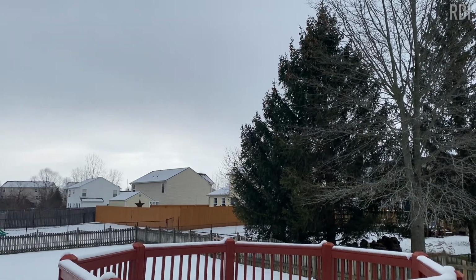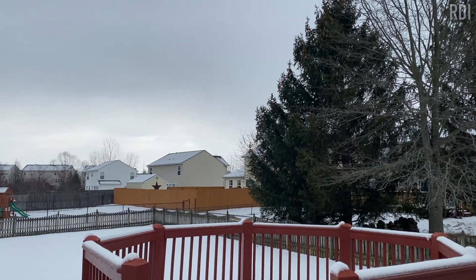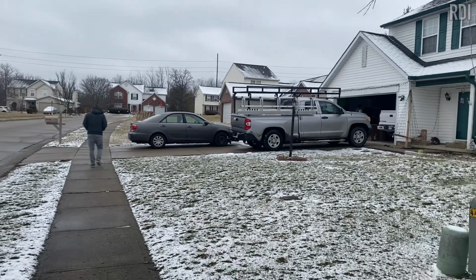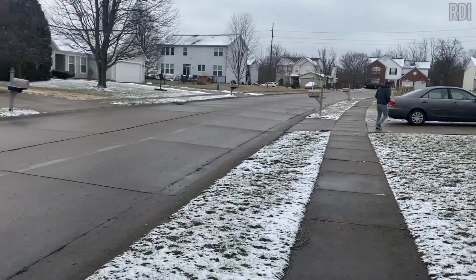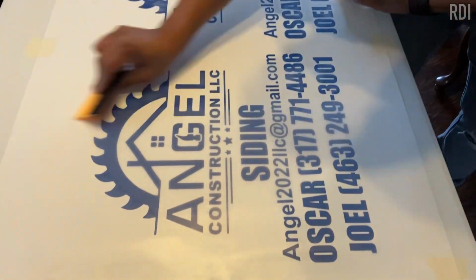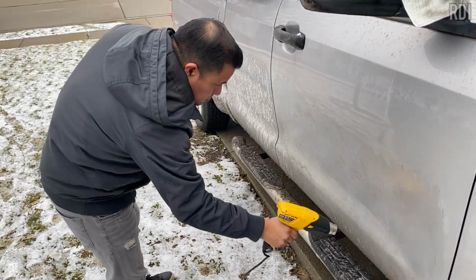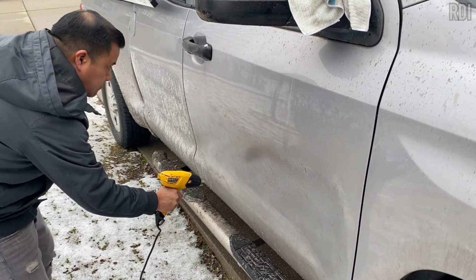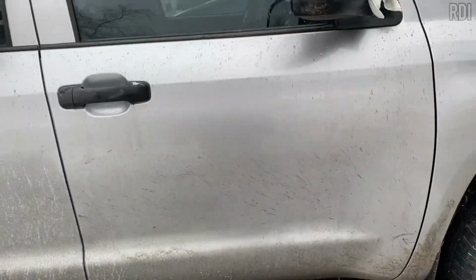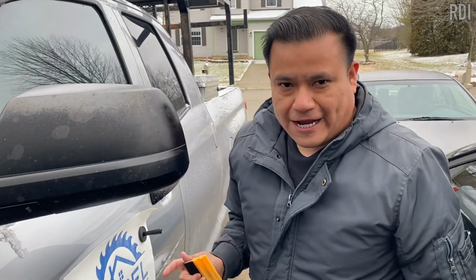Now, what about doing the installation when it's snowing? Well, we're about to show you that too. The problem with snow is that it makes cars very dirty and you have to melt the ice and then clean the surface well. All right, guys, we're finally ready.